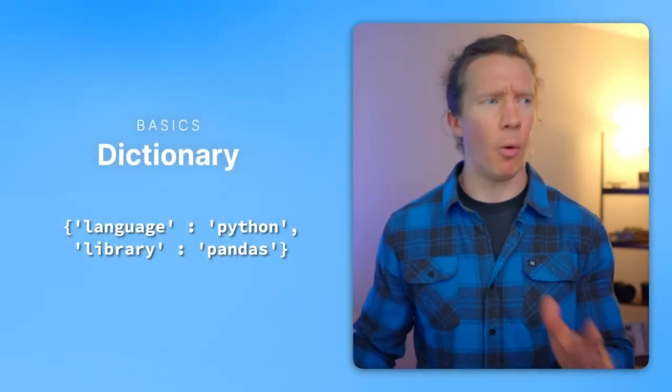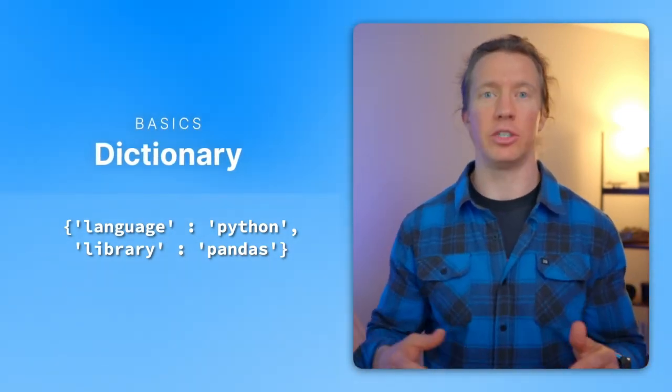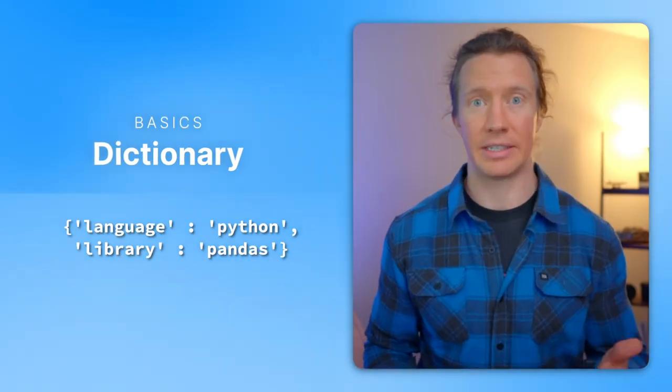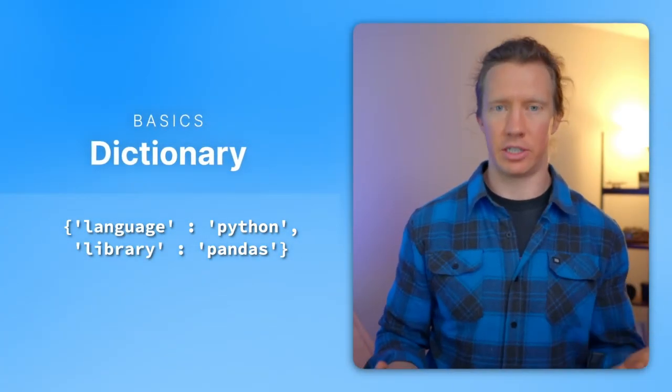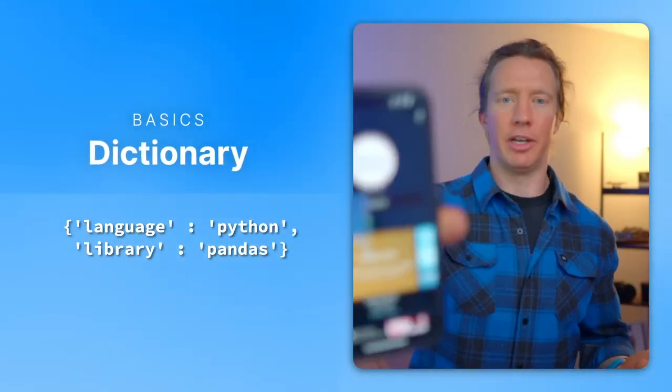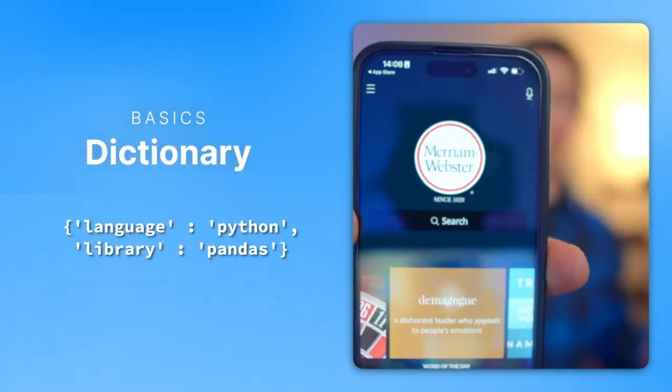Now time to get into a more advanced container data type, moving on from list now into dictionaries. Now, this data type is very similar to the physical form of a dictionary. I don't actually have a book or a dictionary, but I do have this app here on my phone that I use from time to time to actually look up values.